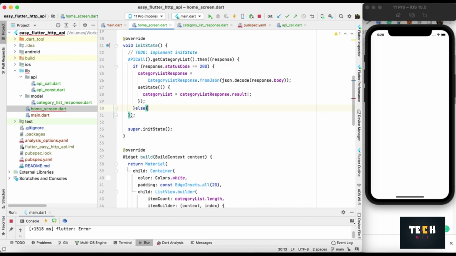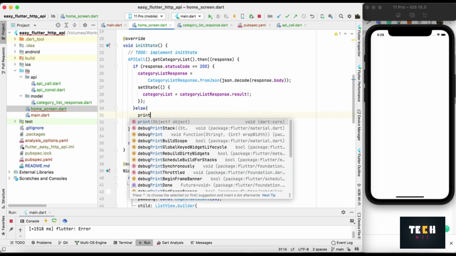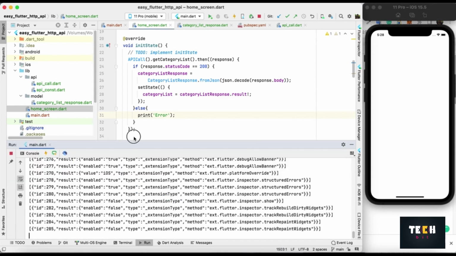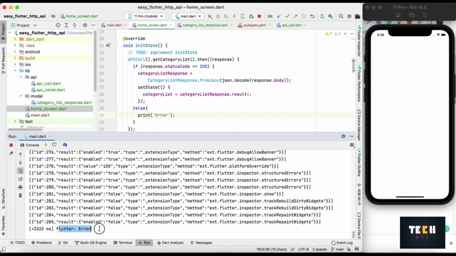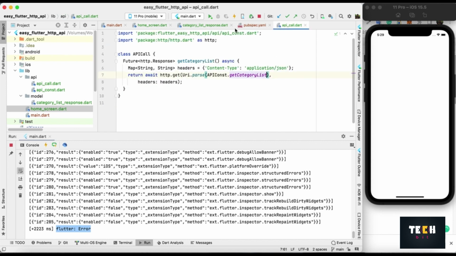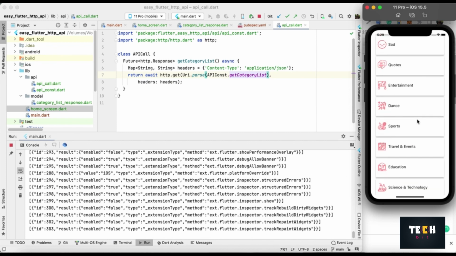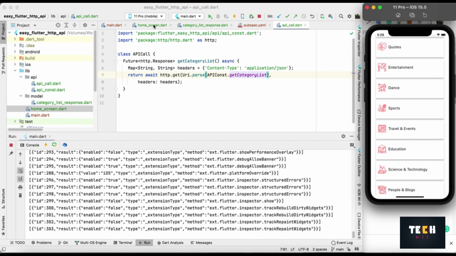Okay, our URL is not proper here, so it will give some error. It will print the error. Okay, so it's printing the error here. So remove it and let's run it again. Okay, so that is all about our API call, and our data is setting now.